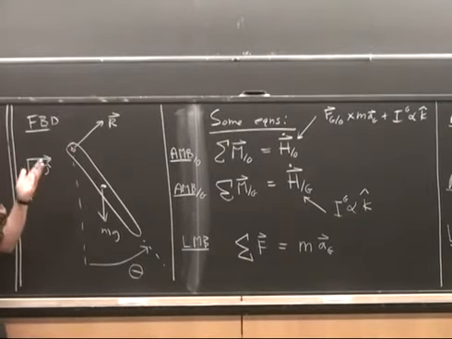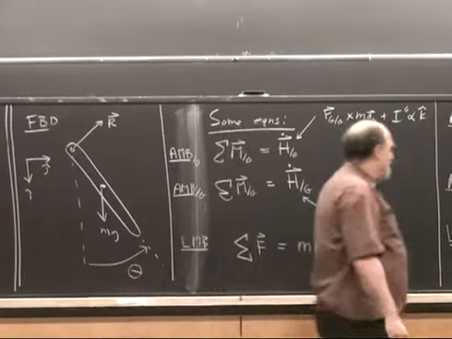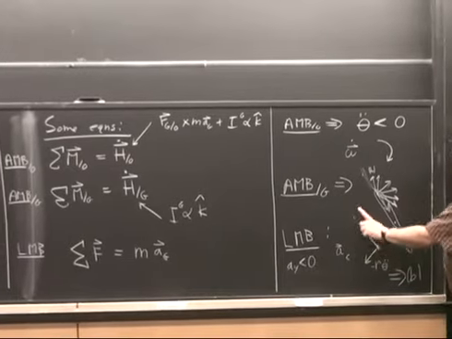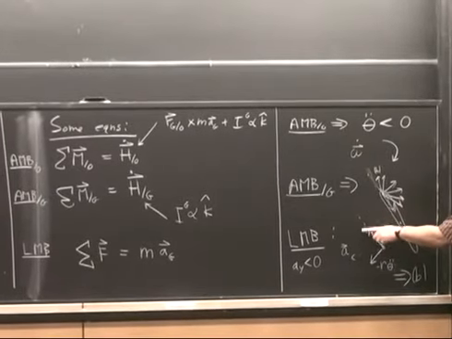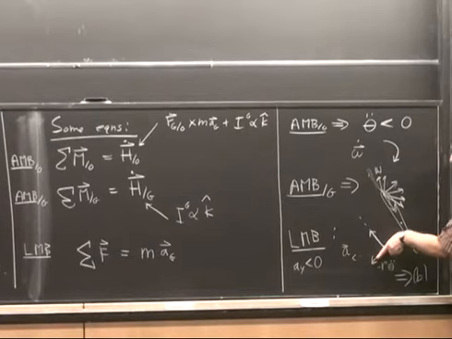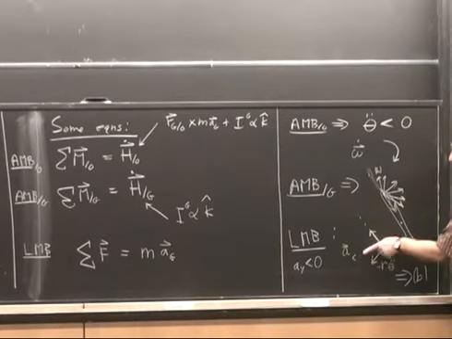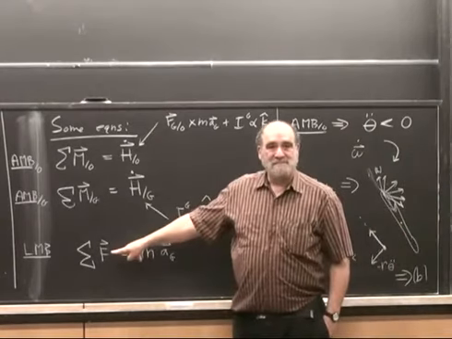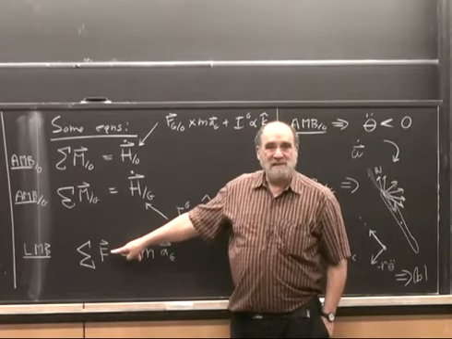So now we know theta double dot. Implicitly, we know the acceleration. What's the acceleration? Using the polar coordinate formulas, there's an r theta dot squared in that direction, which has a negative y component, and an r theta double dot in that direction, which has a negative y component. Remember, y is that direction. So the acceleration has to be somewhere in that direction. That means the net force has to be somewhere in that direction. Who asked the question? Did I answer your question?